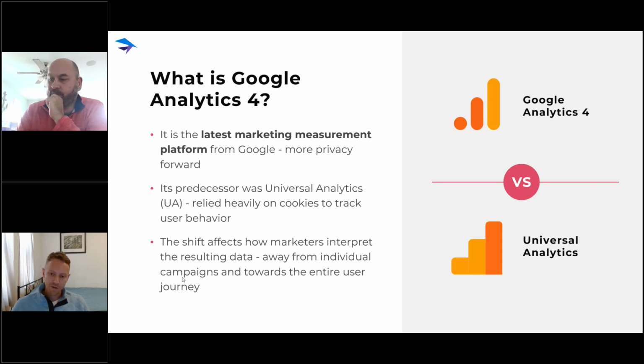And these shifts result in a dramatic change in how the platform works and how marketers interpret the data. So you won't be looking at hits and page views and other metrics that have long been familiar to marketers. Instead, GA4 focuses on user engagement by using what they call events to track user behavior, and users can choose any action to be an event, and then orient measurement around the entire user journey rather than just individual campaigns. Next slide, please.